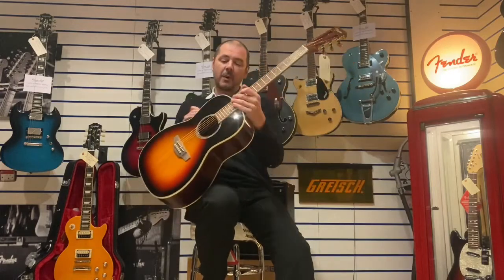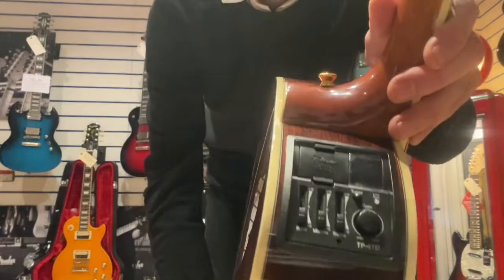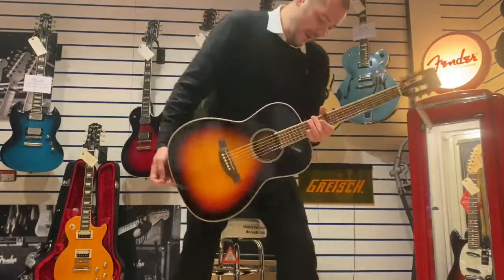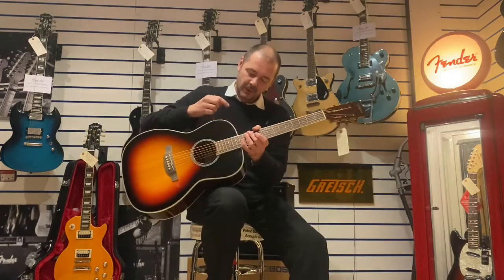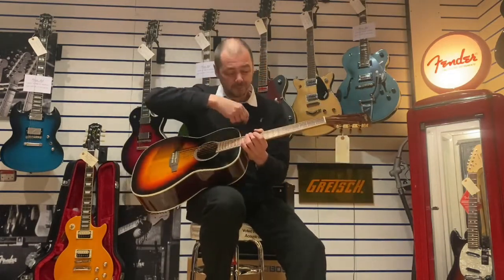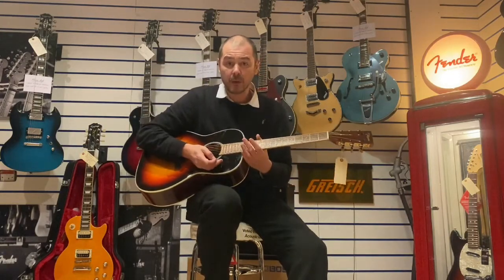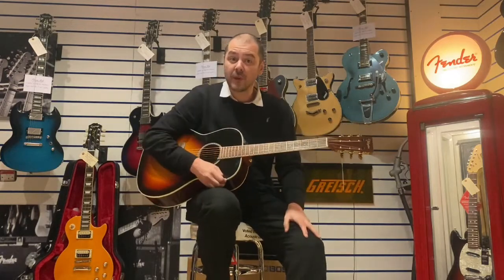We've got a TP40D preamp system. It's also got a 3-band EQ. So we've got bass, middle, treble. And then we've got gain as well. So gain comes in handy if you need that little bit more volume when you're on stage. It'll also slightly break up the sound so it goes overdriven as well. Comes in very handy if you like that kind of thing.